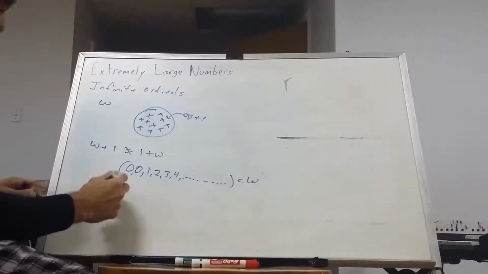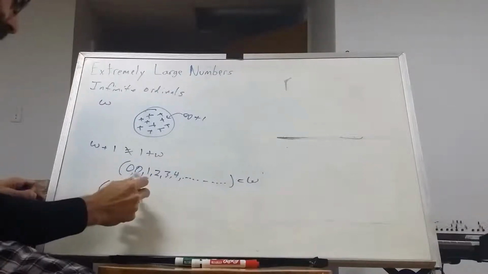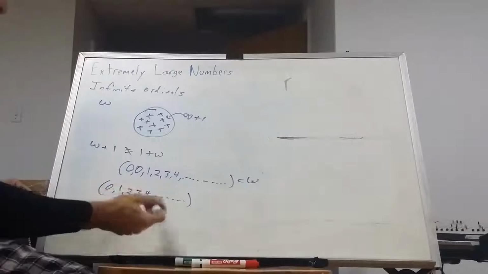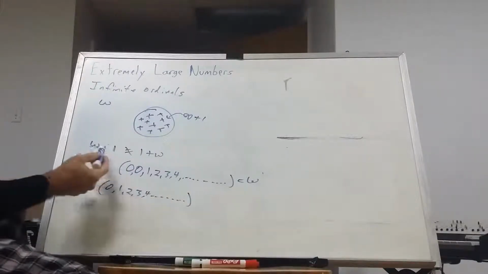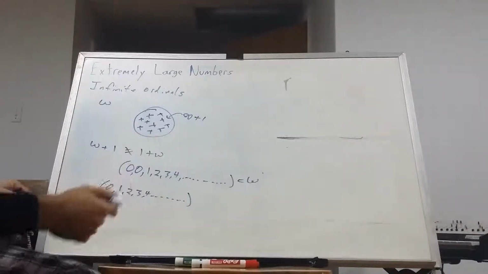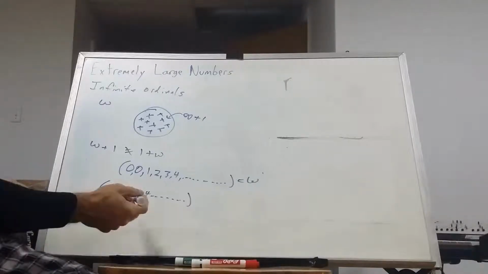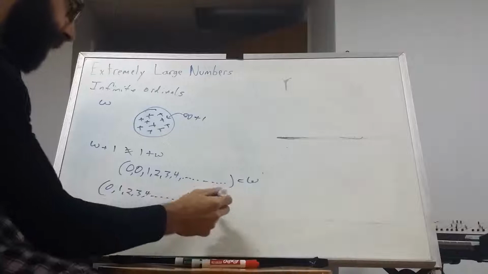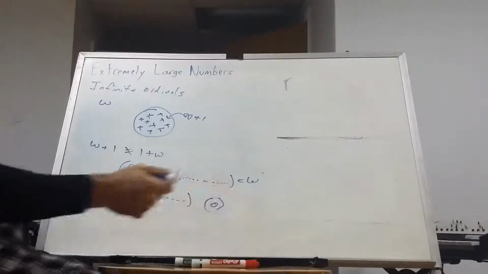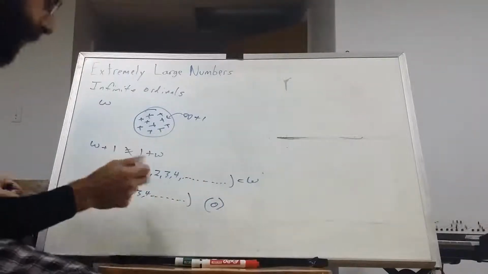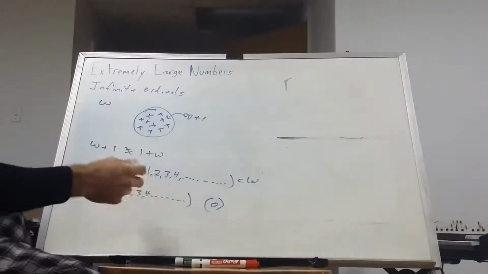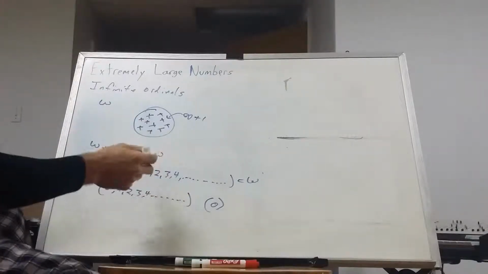Okay, well I have my set: 0, 1, 2, 3, 4, and so on. The order matters this time in ordinals. So I have to put this 1 at the end. It can't just go anywhere in there. So how do I do that? How do I put something at the end of an infinite sequence? Well, it has to be its own thing. It has to be its own set. So we end up with two sets instead of one, and this is different. So this ends up being bigger than this one.